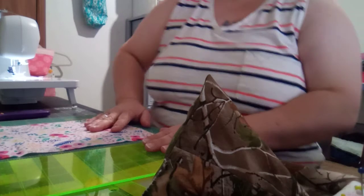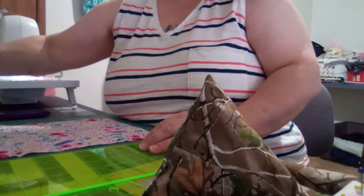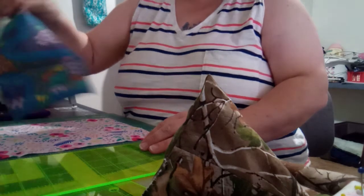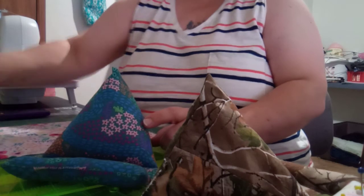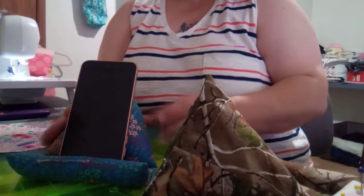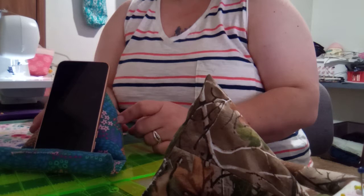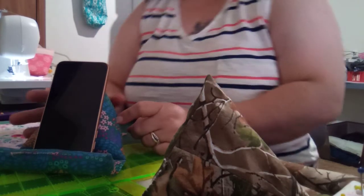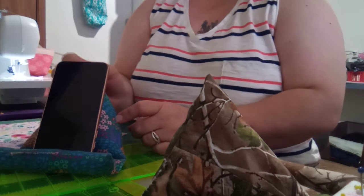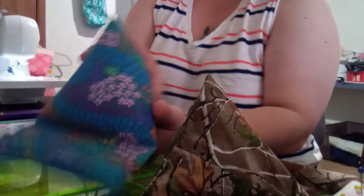Okay, I've got a project to share with y'all. I was looking all over the internet, and I've seen these little iPad phone stands that you put your phone on, and at first I was like, okay, I don't know, but then I saw a video. I was like, okay, well, this will be quick and easy to do. So I tried one, and this was the first one I made.